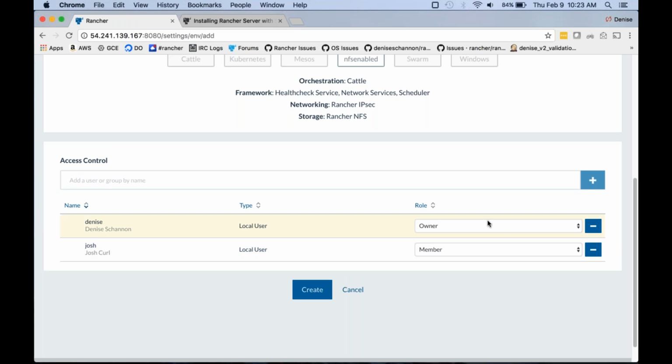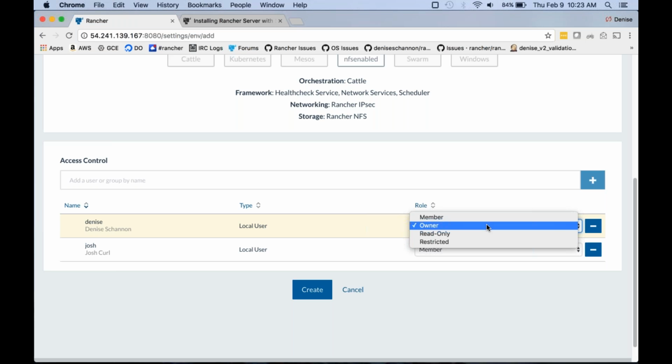In the role of an environment, you have a couple options when you invite people. One is you can be an owner. An owner is the person who owns the environment. They can add or delete members to the environment. They have access to basically everything in there. That is almost the same as a member. The member basically has those same abilities. The only difference is that the member cannot add or remove people who have access to that environment.